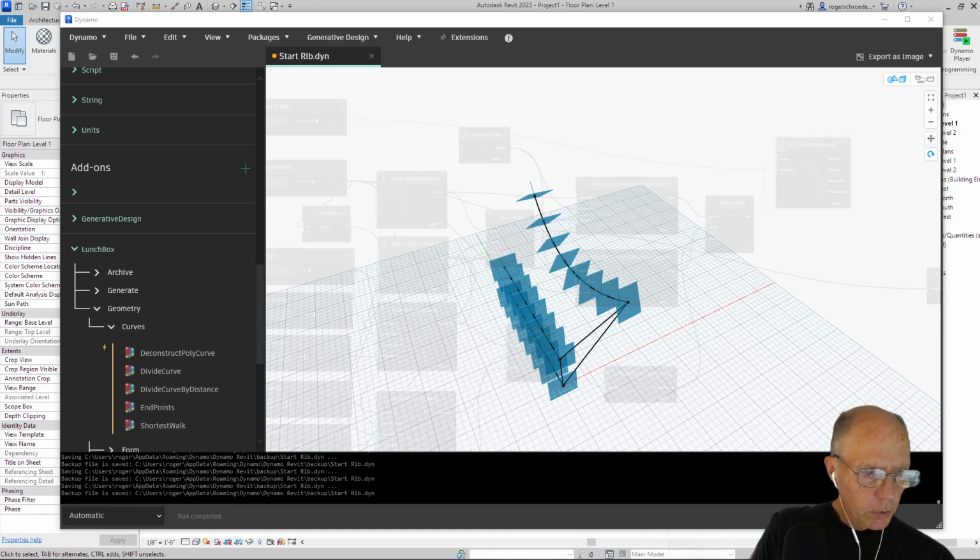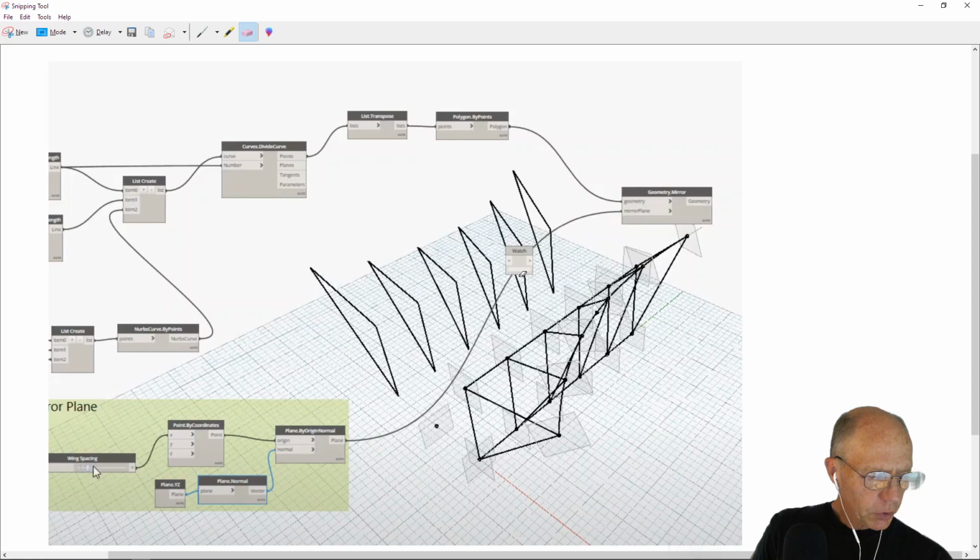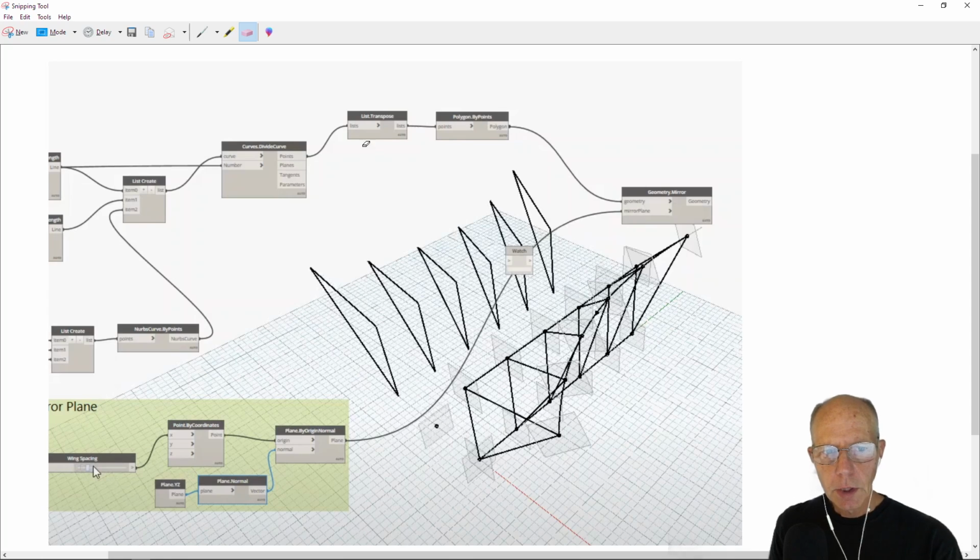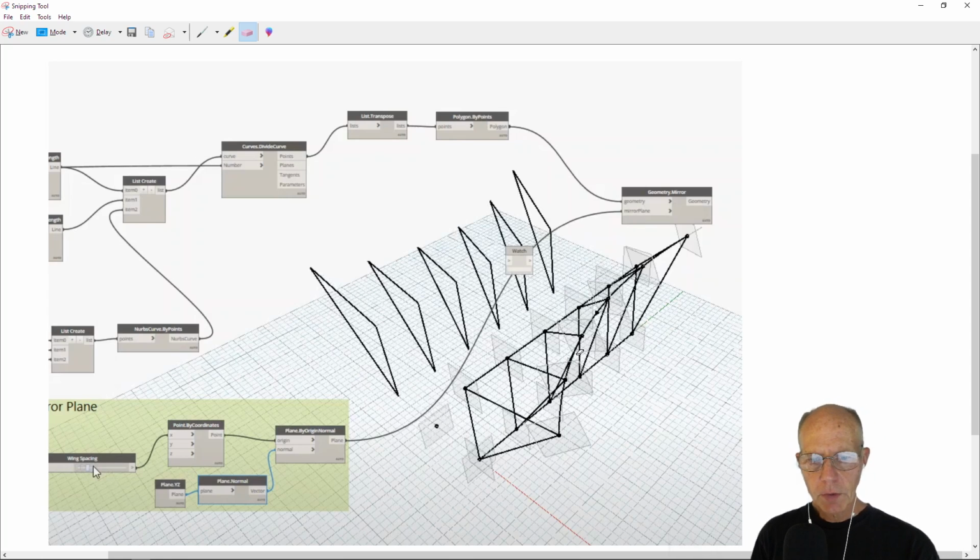Okay, now we're going to do a couple of steps. One is I haven't shown you how to make all the polygons here, and part of what we're going to do is we've divided those curves off. We have all of these points. Our list, the way our points are understood, is not quite right, so we have to transpose that, and then we can put the polygons to it so you can actually see that geometry.